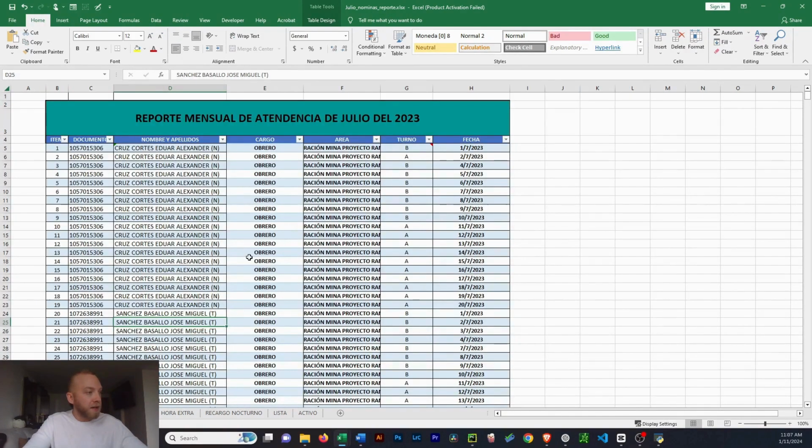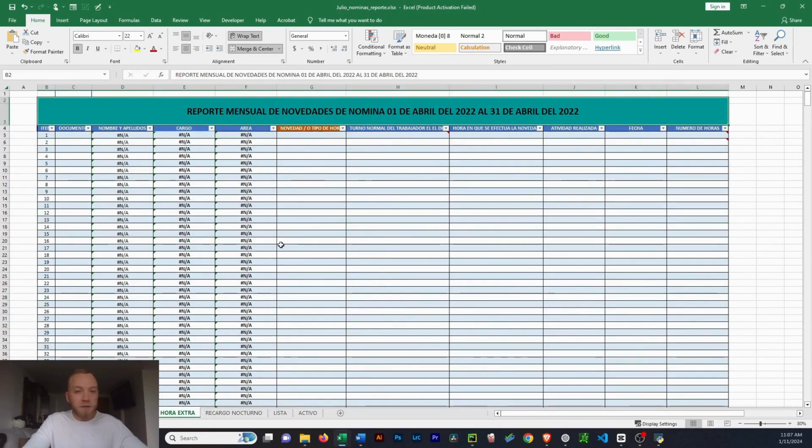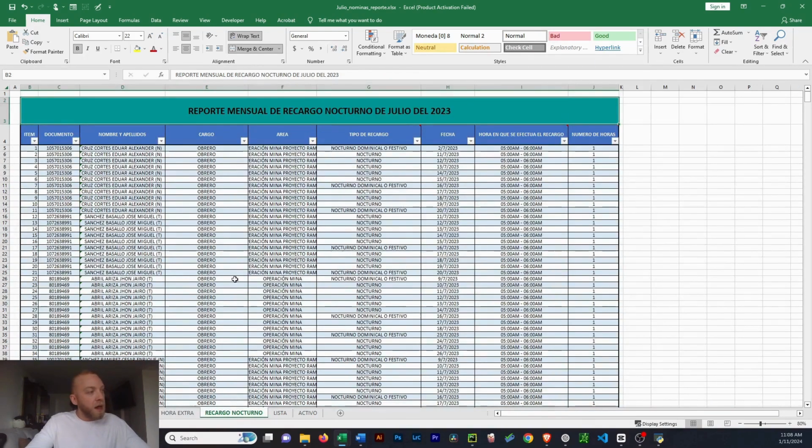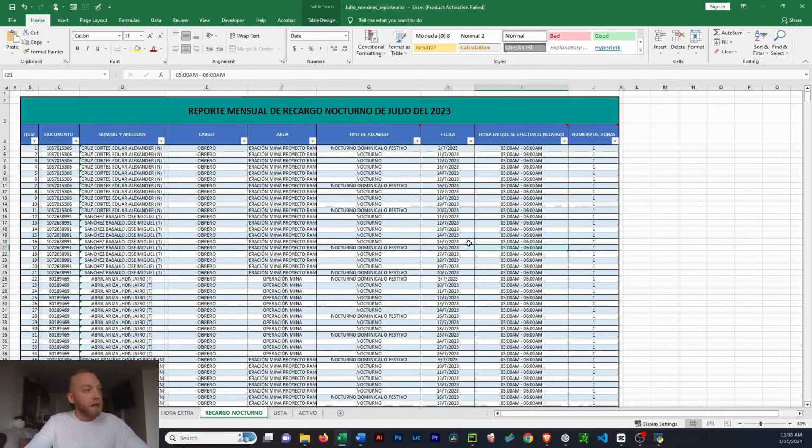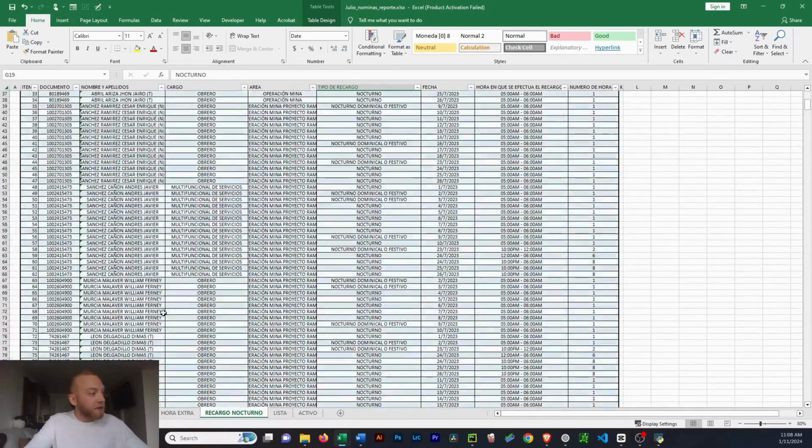Then, of course, we have our attendance that's reported as well. We have our extra hours, which in July, nobody was working overtime, but if they were, it would show up here. Depends on the shift, because if they work 12 hours a day, like certain teams, they would get different surcharges as well. So that would show up in this report for this particular team. And then at the nighttime surcharge, as you can see, 5 a.m., 6 a.m., they get an hour. On Sunday or festival pay, then you've got the nighttime pays, the dates, the labors.